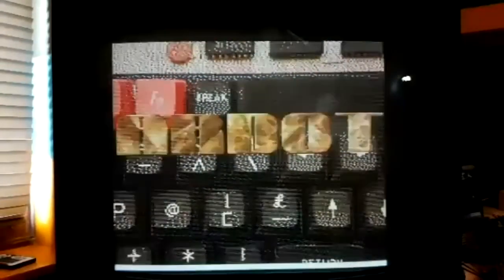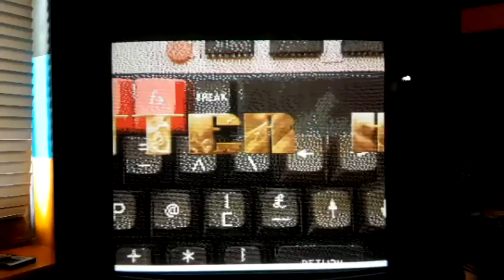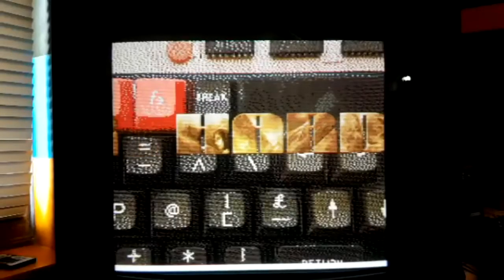Is it horribly flickery, or is it easy to see? It's a bit flickery, I suppose. It's okay. Is that better? All right. It's a bit jumpy. It's okay. Zoom doesn't do it justice.